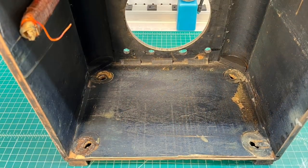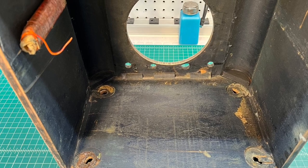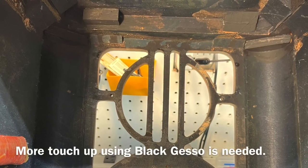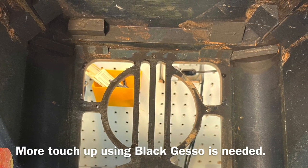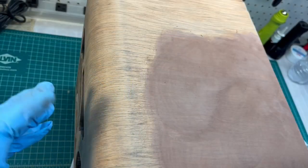And I took time also to take the glue blocks and get those painted back up. Again, I think a dark blue, navy blue with some black is the best match, but I used some gesso that I had on hand. It's a pretty good match, you can see. Okay, back on the cabinet.